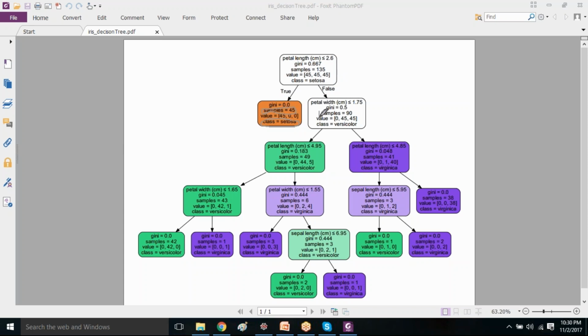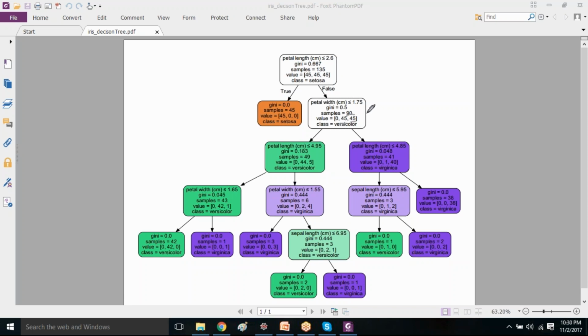How many samples came this side? 90. And more interestingly, all the samples which came on the left side are Setosa only. The rest are zeros. And on the right side, 90 samples have come. Out of those, 45 are versicolor and 45 are virginica.